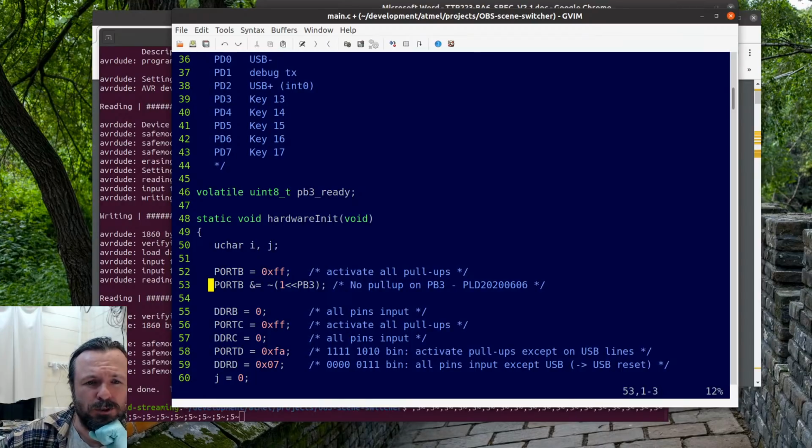Now I'm fairly sure that port B and equals invert 1 PB3 should set that back to 0. We'll see.